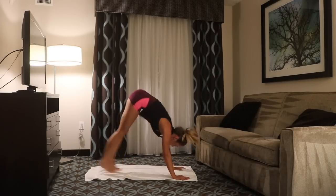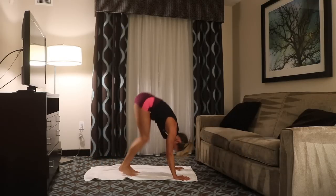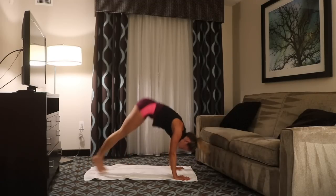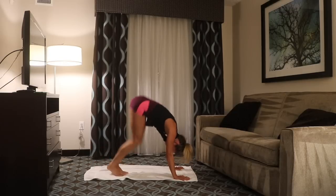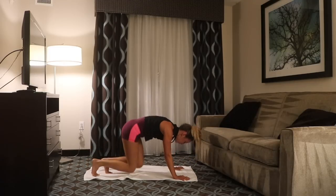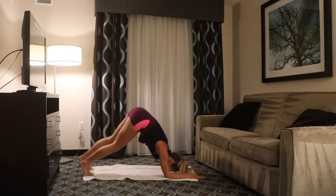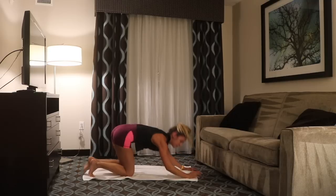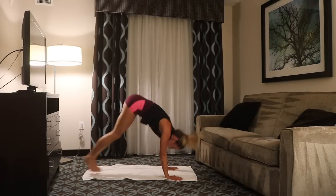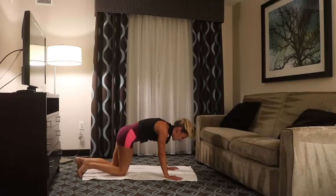Push through it, push through it. Keep that belly in. Stay strong through the arms. If you need another modification, you can put the elbows down and then walk and walk. Walk and walk. Wherever you're at, here we go. Finish strong for 10, 9, 8, 7, 6, 5, 4, 3, 2, and 1.